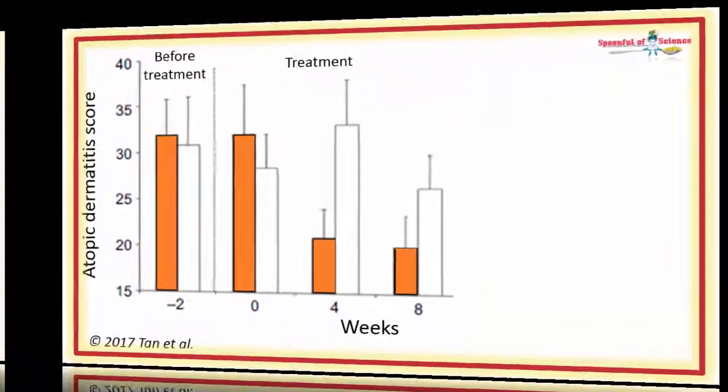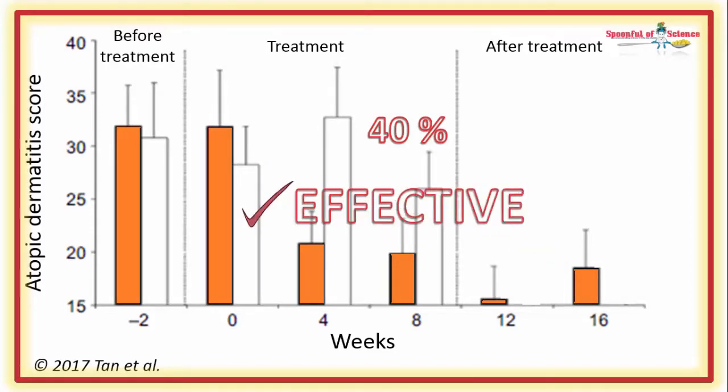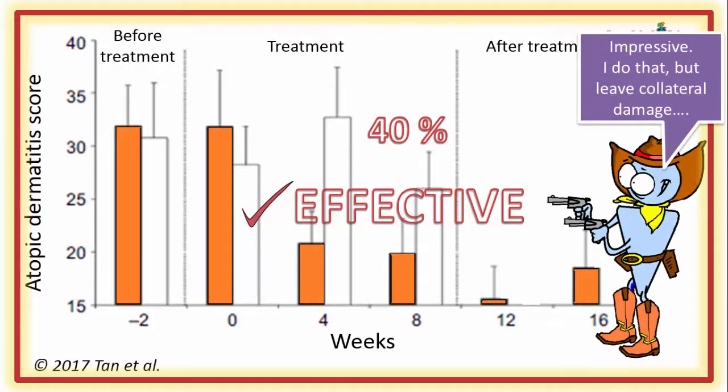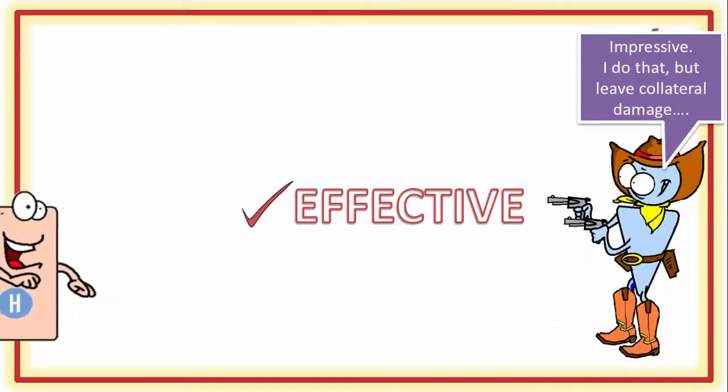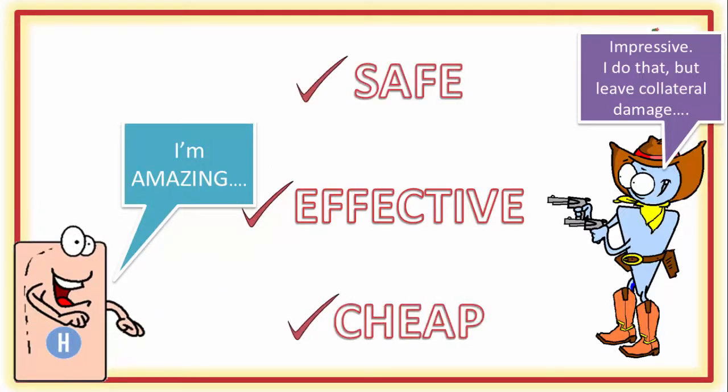Here is the dermatologist's assessment. The L-histidine helped — there was a 40% decrease in atopic dermatitis activity. The benefits were seen while consuming the L-histidine and beyond. Eight weeks after stopping the supplement, the patients in the study were still better off than where they started. To put this in context, topical corticosteroids, which are the standard conventional treatment for atopic dermatitis, give around the same level of benefit by taking out the immune system. So the L-histidine effect is not too shabby, and a whole lot safer and cheaper than corticosteroids.